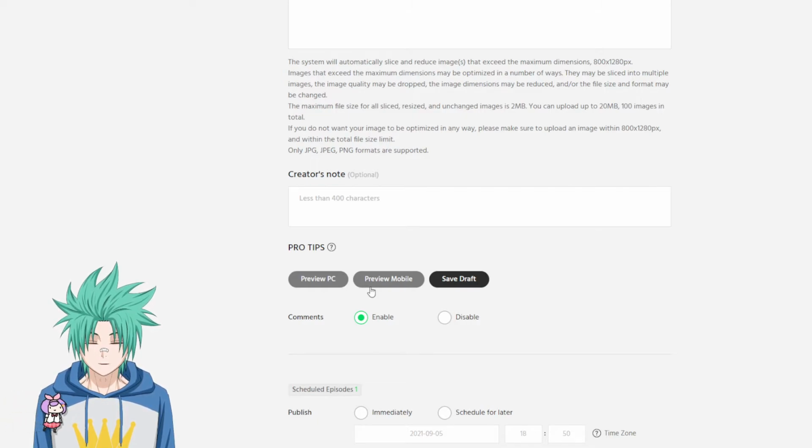You can be in bed reading webtoons instead of on your computer. I would say always look at that first compared to the PC, because you may think that the fonts on your episode might be too small. I've seen webtoons where the font is pretty small to read, so that's important to remember.